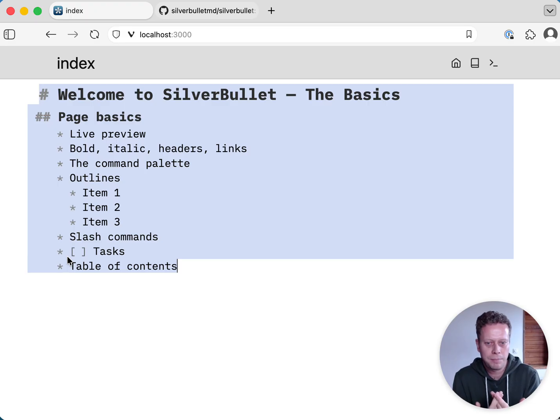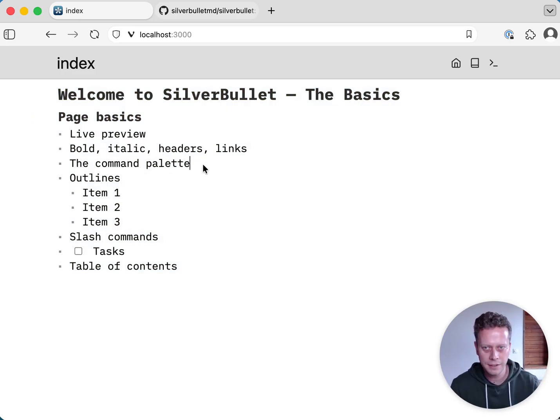Because it's plain text, it doesn't actually manipulate that text, it just indicates what its intention is. However, what SilverBullet does through a feature called Live Preview, which I think was originally popularized by Obsidian, is render your Markdown in a way that looks much more like what you see is what you get. The moment you put your cursor in a piece of text where a certain type of Markdown code is applied, you will start to see the actual code behind the scenes. In this case, it shows you that this hash is being used to create a header, double hash for a second level header, and so on.